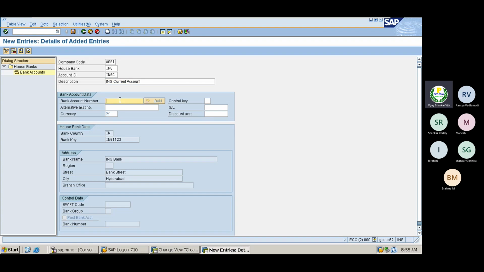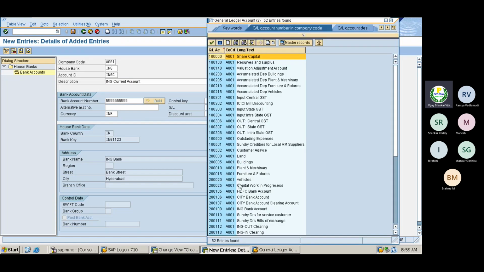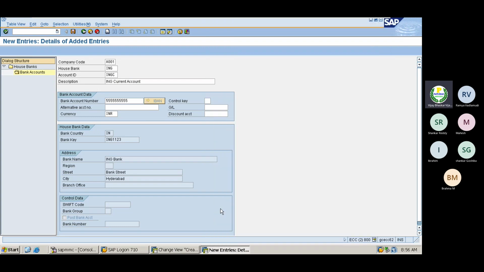The bank account number here we need to mention as provided by the bank, because whenever you open any bank account, the bank will allot you one bank account number. That number you need to enter here. Then the currency; enter the currency. Then the GL account is mandatory here, because we need to record the business transactions. ING bank account, this is the one. Then enter, then save it.